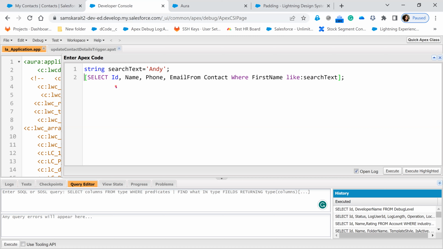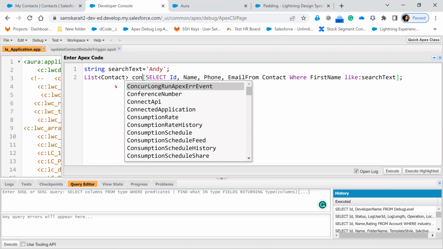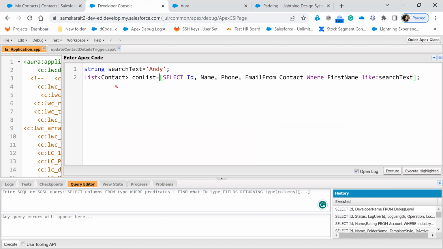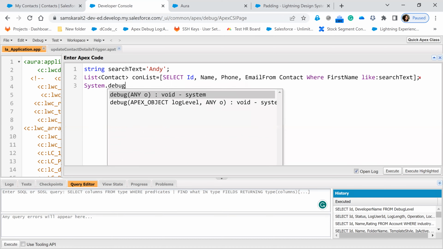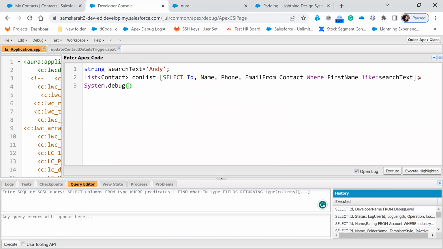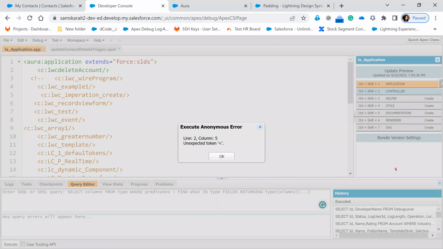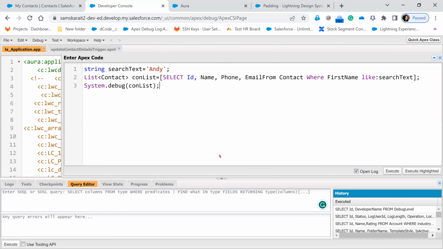Now this is the output. Let's say I'm going to get it as a list of contact, conList equal to. Now let me print this, System.debug, the contact list. Now let's click on execute. Line number 2 is giving an error.